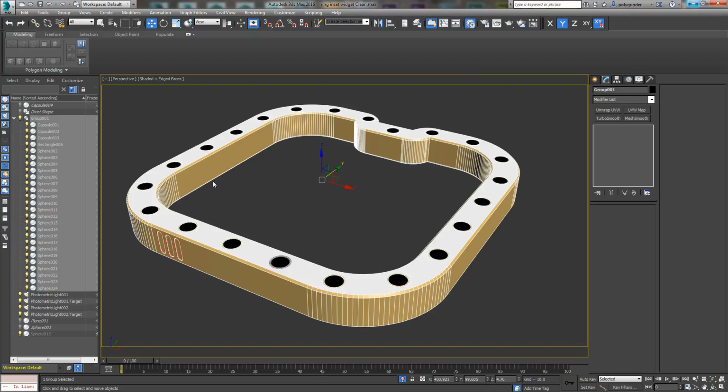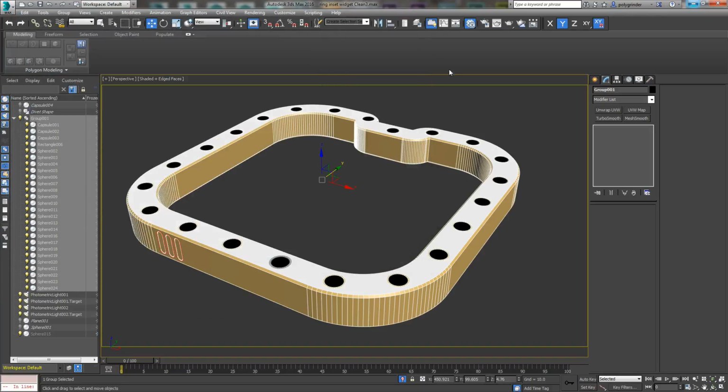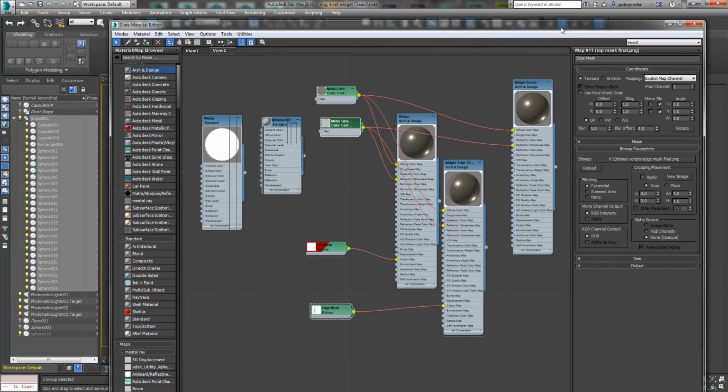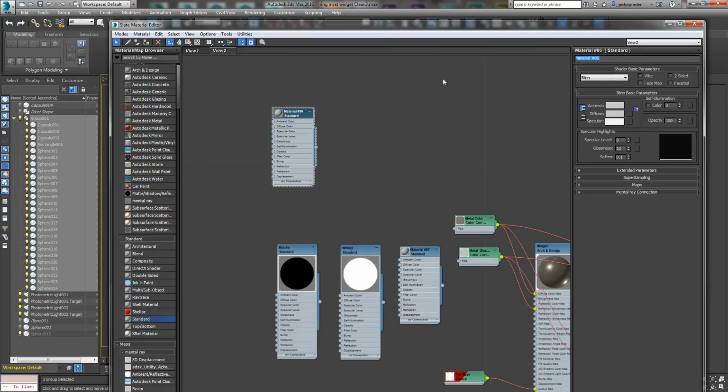Now, the way to do that is, let's go ahead and save this, is we're going to come in here and make a couple of shaders, okay? And what we want is two shaders, okay? And we want to use standard shaders for this, okay? So we're going to make two shaders. This is bluey. And hold down with shift, copy this. This is greeny.